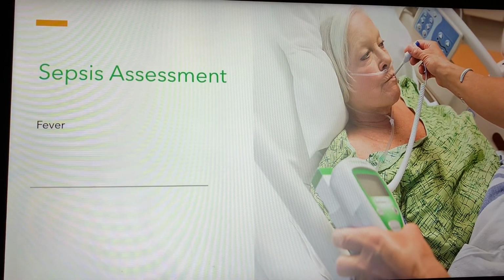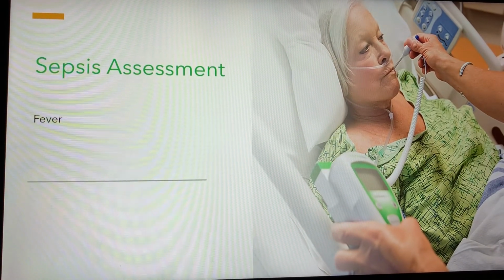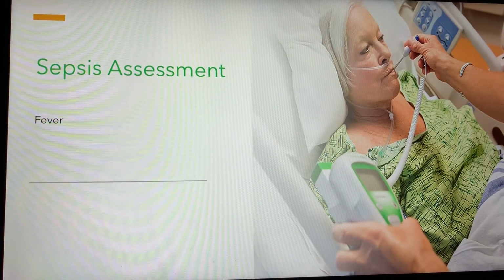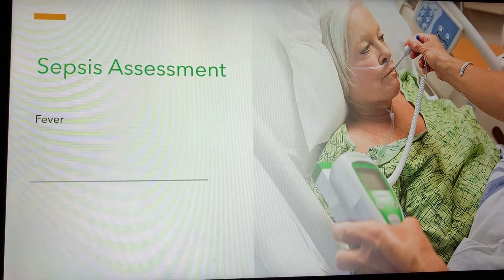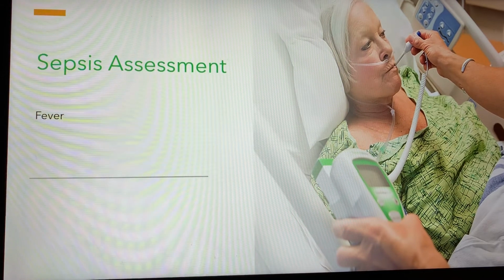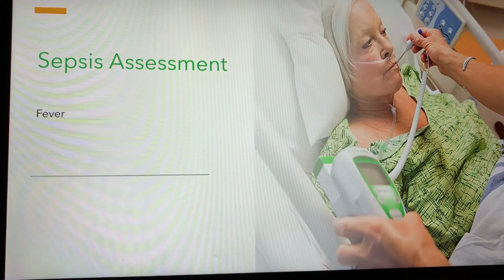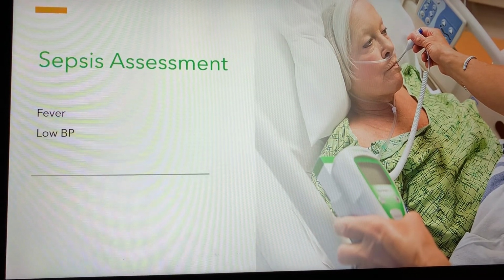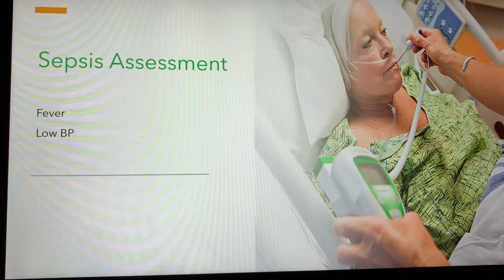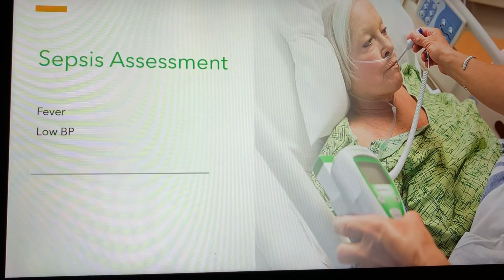So if we think about how to assess patients based on these compensatory mechanisms and on our keywords, the first keyword, SIRS, is an inflammatory process, and it will give us fever as a sign. We can get fever. Our second keyword, MAP, will tell us that there will be a low blood pressure. There is not enough blood coming out, so there will be a low blood pressure.